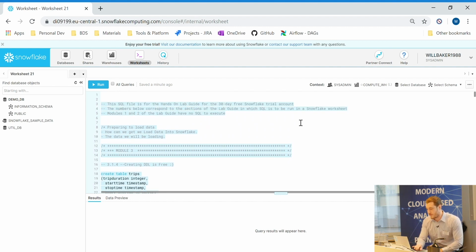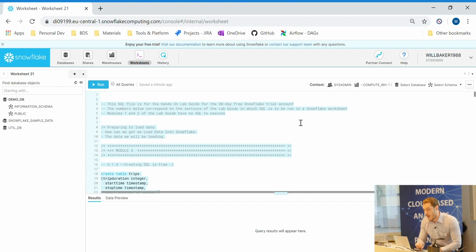Okay, so let's start with the demo. So I guess the first part we're going to talk about is prepping the data to load. So there's various ways you can get data in Snowflake. You can use the usual sort of proprietary ETL, ELT tools to load data. And what we're going to do here is some manual steps. So we're going to copy using the copy command from a stage where all of our CSV files are. Then you can also have the Snowpipe, which automates that process and loads data continuously. And then there's also external connectors. So for example, like a Python connector. So the data that we're going to load here is going to be CSV files. There's 61 million rows and it's around 1.9 gigabyte compressed.